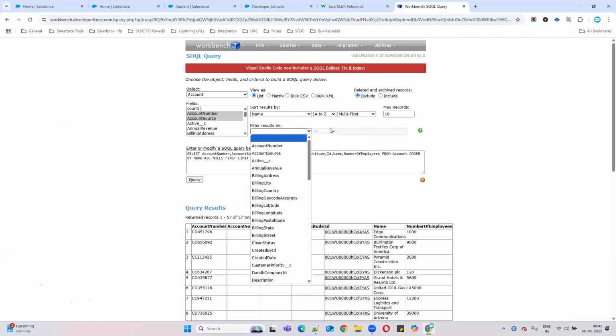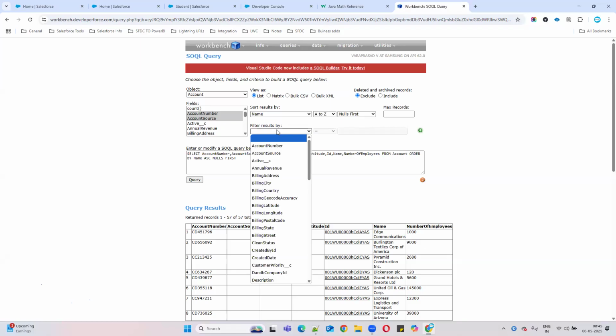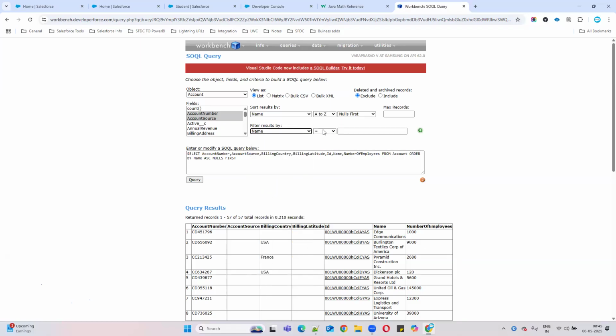Here I don't want the max now. Name A to Z is fine. Filter by name. And this is for ascending order to descending order. Otherwise you can remove this one, it's not required now. So here you can just select name. What's that? Starts with, which one?